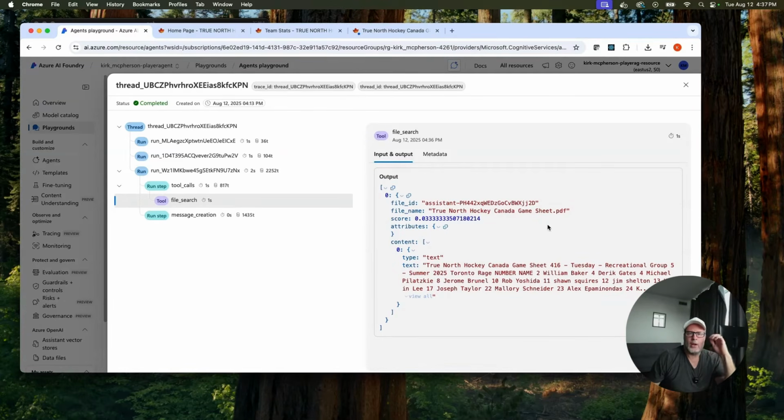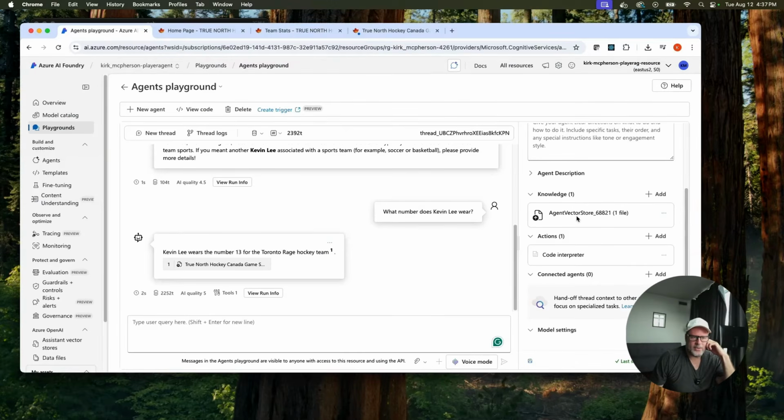Another thing is, when we added this knowledge, this actually created a vector database, and it does semantic search. I'm not going into Azure AI Search to create that vector database and give it batch sizes or anything like that. But of course, in production, you would do that, or you would use another vector database, maybe Pinecone or Mongo. But this is an easy way to get an agent up and running very quickly.